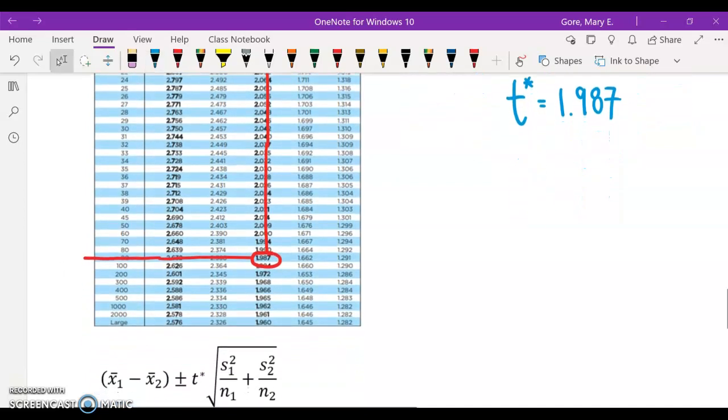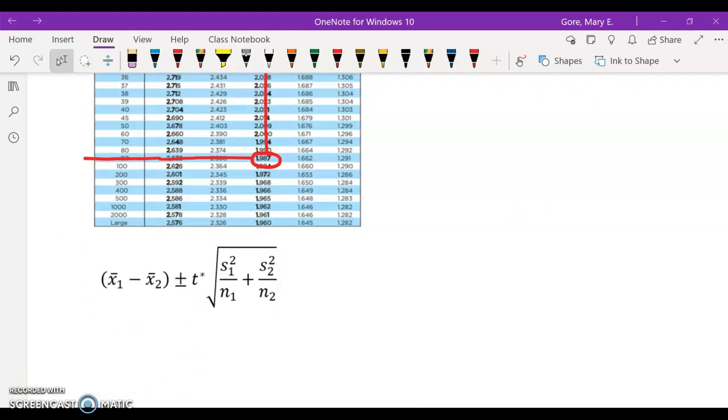So I think we've got a lot of what we need here. As I look at this formula that governs this process, the X bars, the S's, and the N's were all given to us in the table. The thing we had to seek out temporarily here was what this critical value T star would be. Some of this I'm doing by memory. You could always look in the lesson and see where these numbers are coming from. So let's see what we have here.